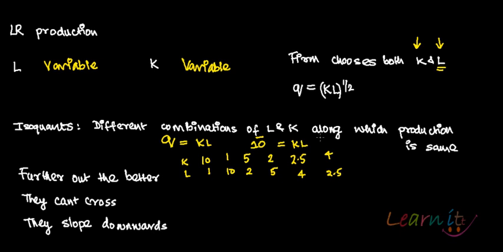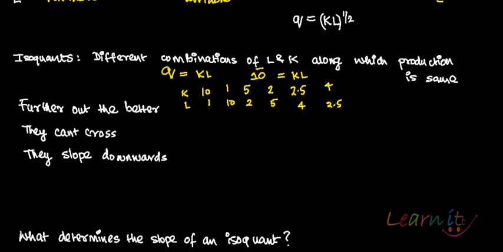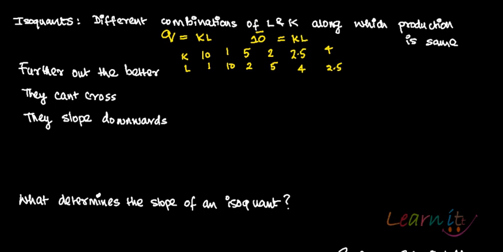So there could be different combinations of capital and labor which can fetch you the same amount of output which you want. This is an isoquant. An isoquant is where you fix your production, that is, the different combinations of labor and capital along which production is the same. Isoquants are completely like indifference curves, and they share almost the same properties as indifference curves. This is your labor, this is your capital, and this is an isoquant.